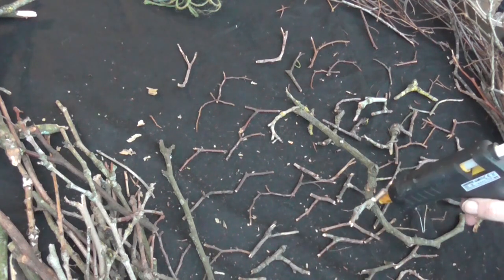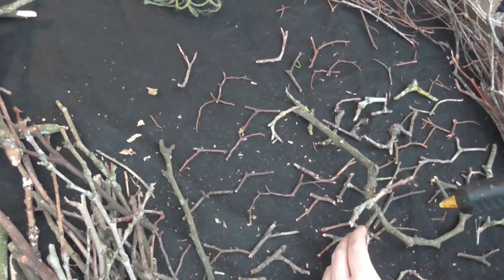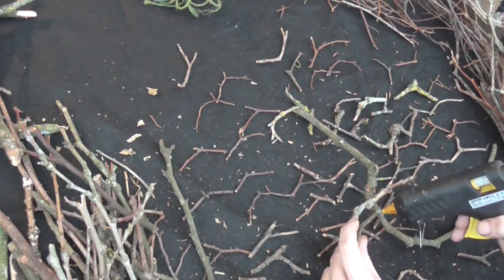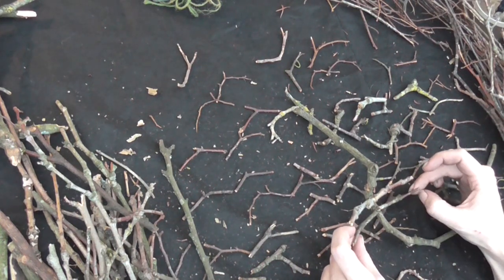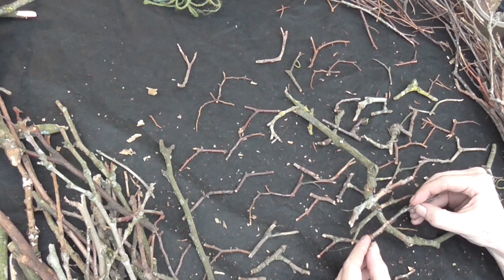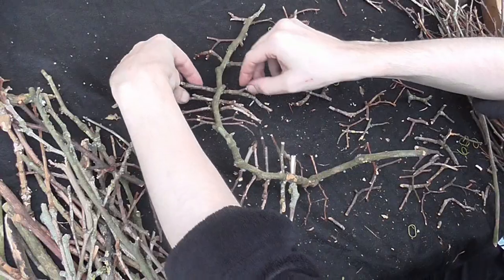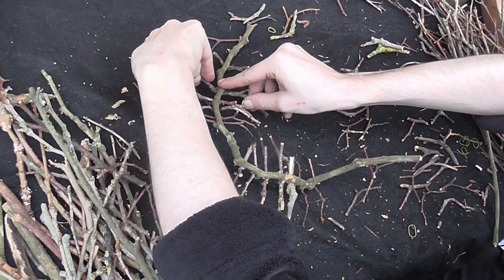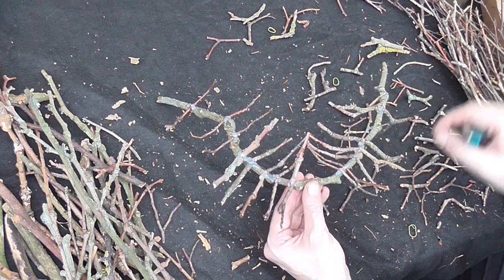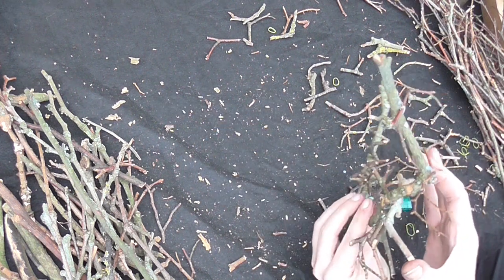I started attaching the legs to the main trunk. This was a long process of adding generous beads of hot glue, positioning the legs, holding them until the glue cooled, and then adding more hot glue before proceeding to the next pair. Having gotten at this somewhat haphazardly, I can now see that the legs are giving Twigley's body a much lower posture than I'd like. So I made some adjustments to their position using a butane lighter to soften the glue, repositioned the legs, then added more glue for reinforcement.